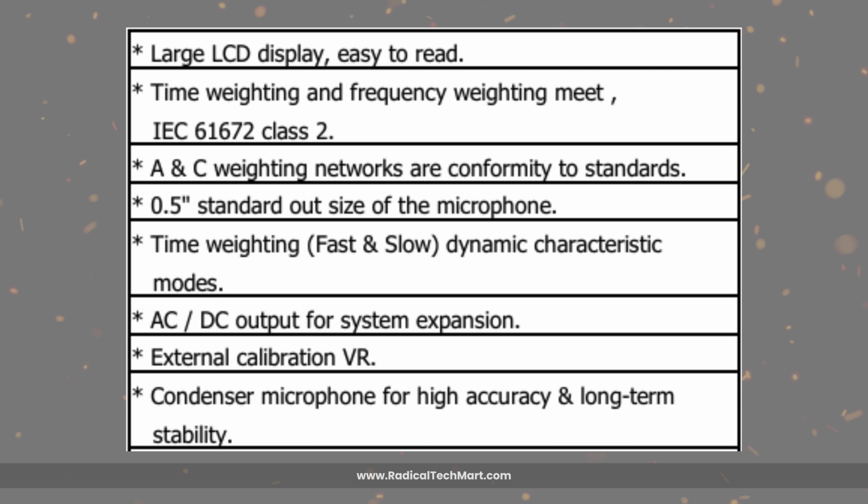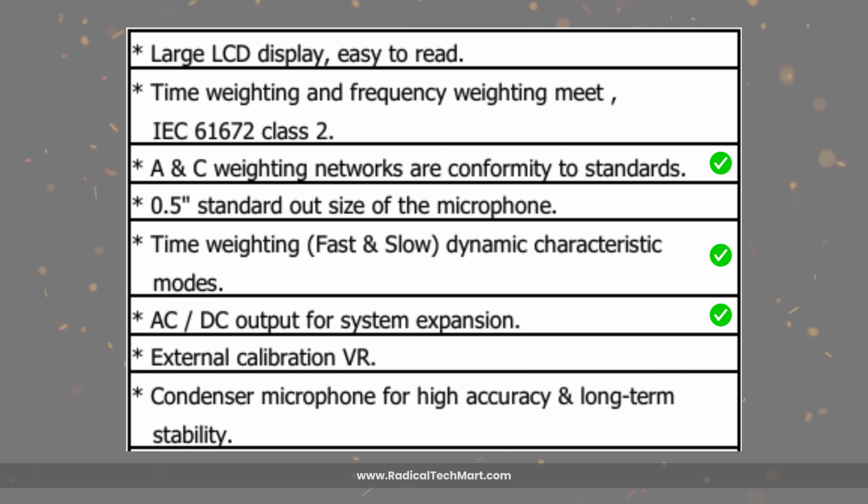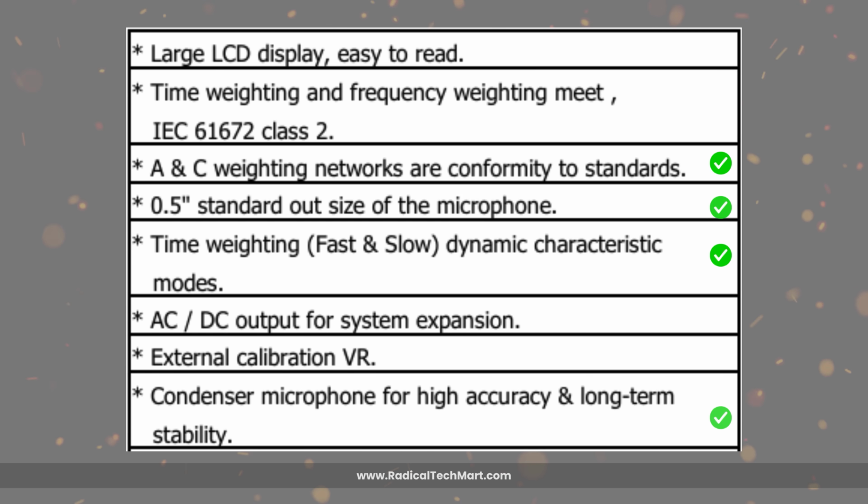Key highlights of this meter include A and C frequency weighting networks for different types of sound measurements, fast and slow time weighting to measure sudden noise peaks or average ambient levels, max hold function, which captures the peak sound level during a session, both AC and DC outputs to connect with analyzers, recorders, or other devices, indicator alerts for overload, underrange, and low battery, one-hand-friendly design with intuitive controls. It uses a 0.5-inch high-stability electric condenser microphone, which offers solid long-term performance.